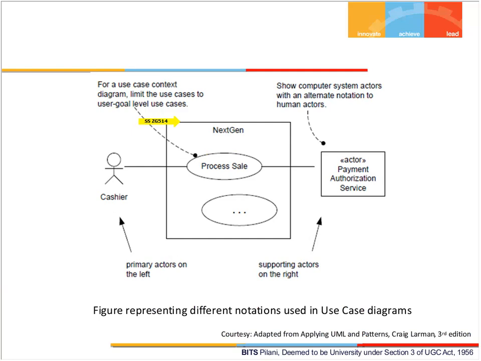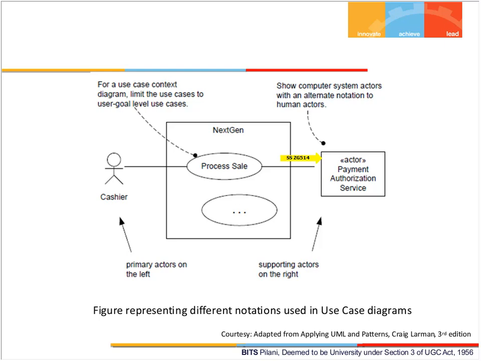Additionally, here if you would see this particular actor, right? This cashier is also an actor, but he's the primary actor, whereas this payment authorization service is also an actor, but a secondary actor, right? And that is the reason the secondary actor is on the right side, right? But there's another difference in the notation, that this secondary actor is not represented using a stickman figure. The reason for this is that this secondary actor is a non-human entity, right?